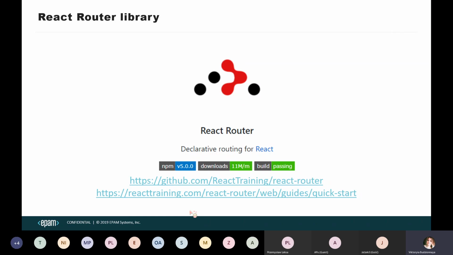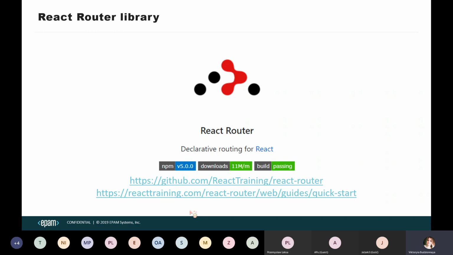And as you know, components are the heart of React's powerful declarative programming model, and React Router is actually a collection of navigational components that compose with your application. So it's nothing more, nothing less than just some extensions to the basic components of your application that give you some possibilities of routing.